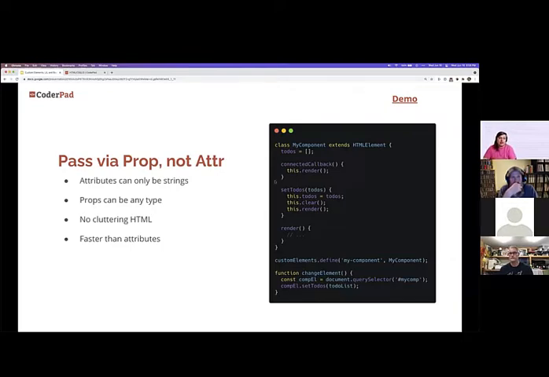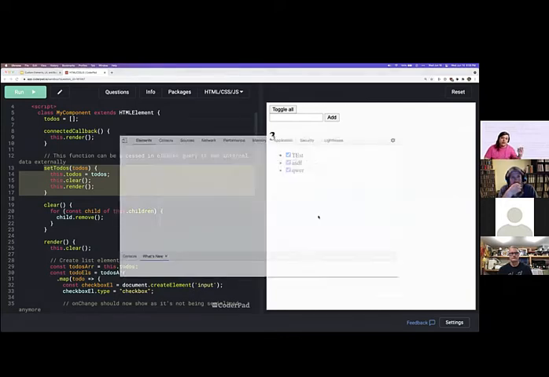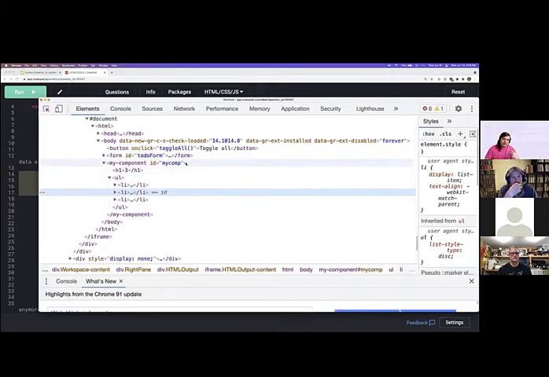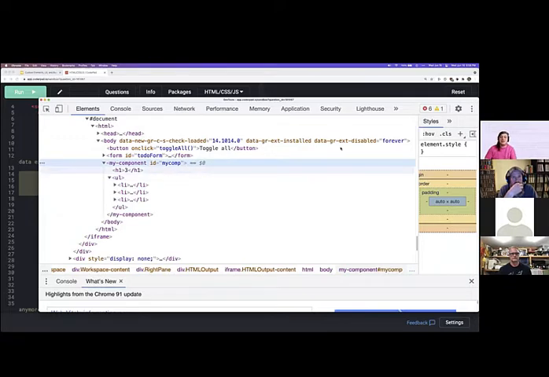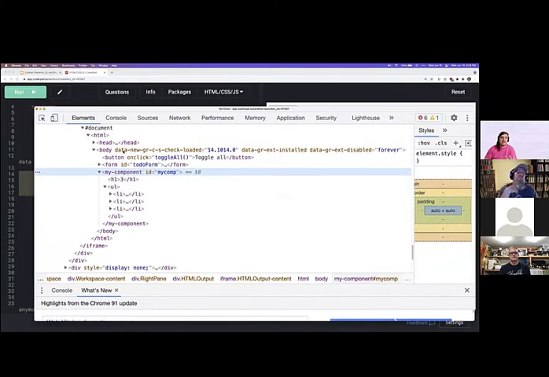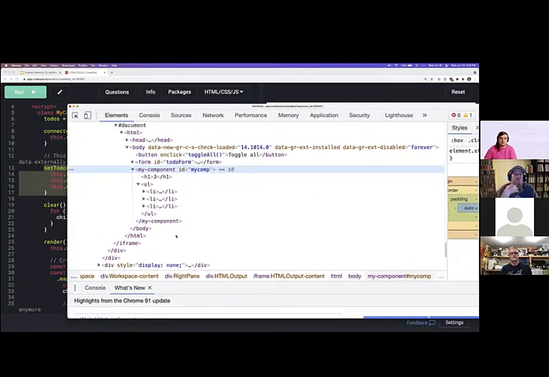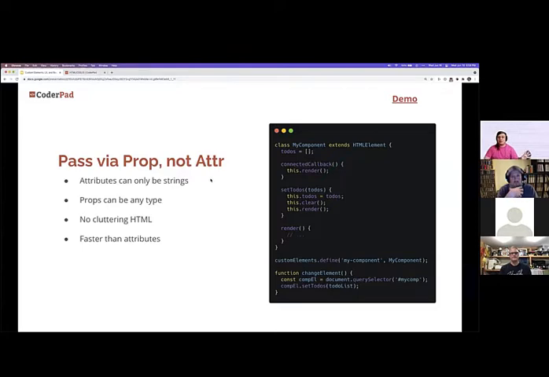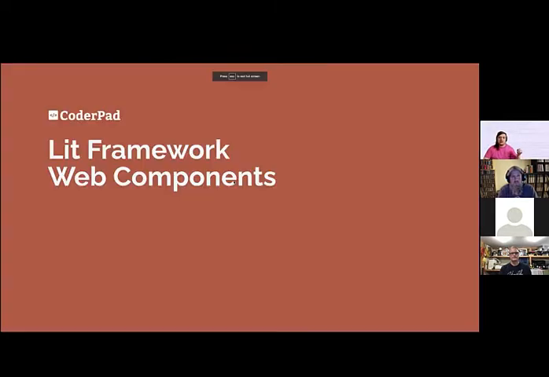And the other thing is that if we go look at our HTML, whereas before, if you were scripting and you're like, oh no, now it's cluttering up my HTML when I'm debugging, it's not there anymore, right? You don't have to visually see the results that are being passed in, which can be nice in some circumstances as well. So that's as far as we're going to go with vanilla JavaScript right now. Now let's talk about the Lit framework. And you'll notice that things are going to look a little bit different. I'll mention the pros and the cons of each of these at the end. And hopefully you'll be able to make your own decision based on what you've been able to see, right?